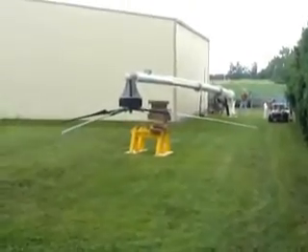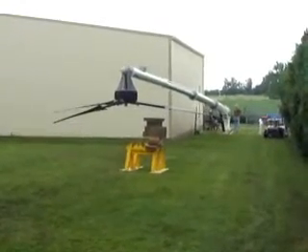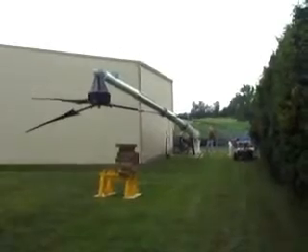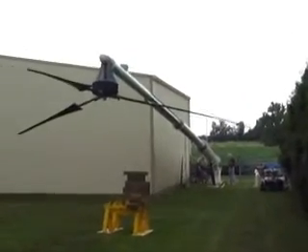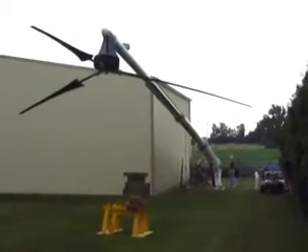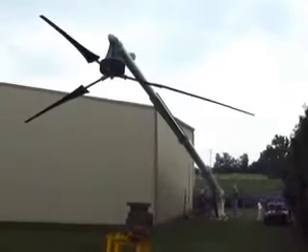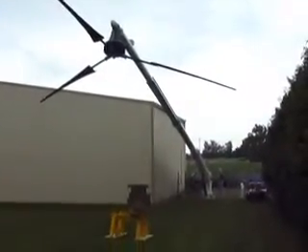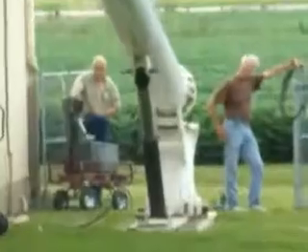We are ready to start the re-installation of the wind turbine — and up we go. Ryan, check with Tom and see if we're okay. Are you okay, Tom? I'm okay. Roger, she's on the way up. The whole process takes about five minutes. We have a beautiful calm day right now, so it ought to run right up. You can see a little vibration in the turbine. We have loctited everything and put her up, and really the tough part of the whole lift is in this first 10 feet, because after the turbine is just off the ground, the actual pressure on the hydraulic system goes way down.